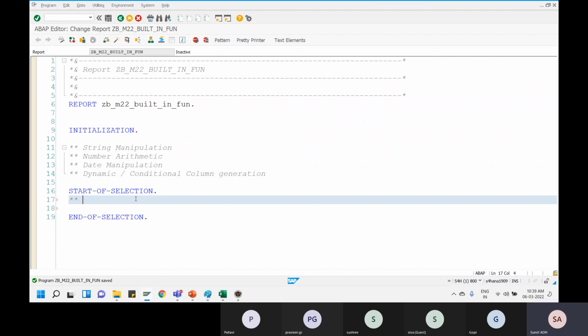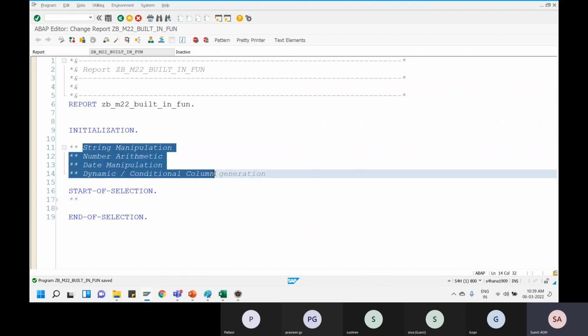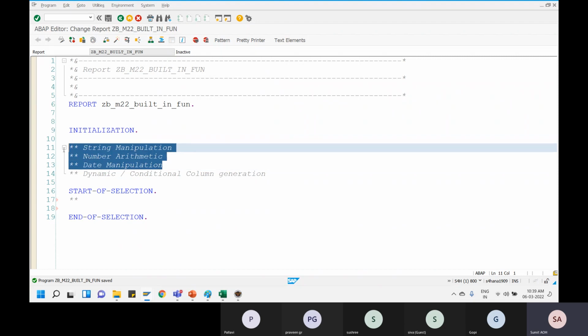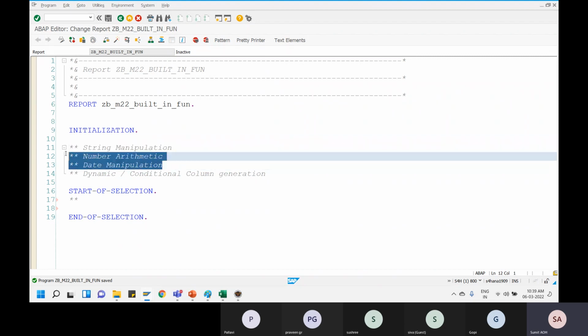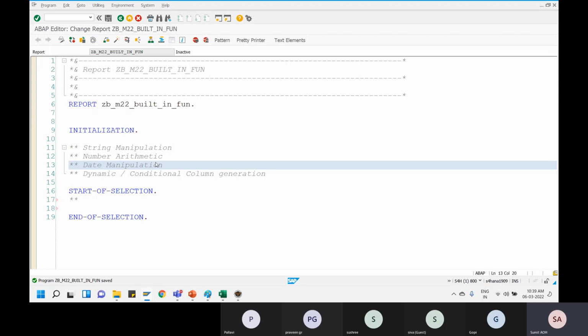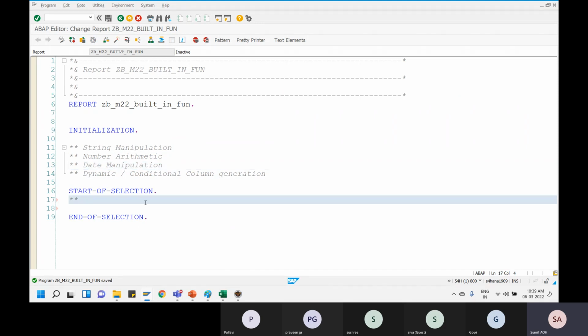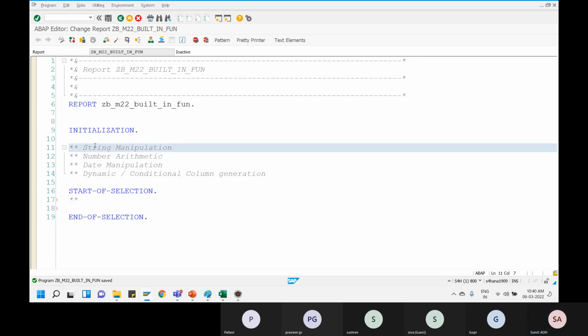Why? Because we want to perform some sort of string manipulation, or number or date or other operations on the data that were not possible on the database layer earlier. Here we have many powerful functions which help us perform these operations while fetching the data itself. Before we have the data on hand in an internal table, the system helps us manipulate the data and retrieve it only in the format that we want. For that we have certain built-in functions.